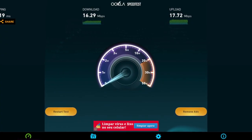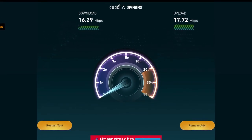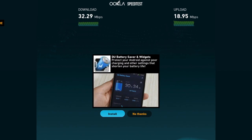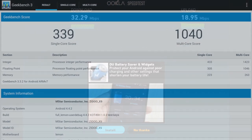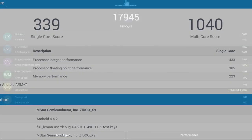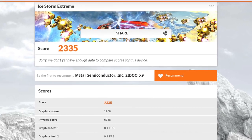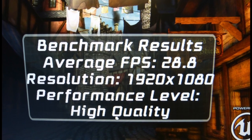Taking a quick look at some benchmarks: for Wi-Fi speed, 10 meters from my router we got about 17 Mbps download and 17–18 Mbps upload. Through ethernet via a power line adapter we get about 32 Mbps download and 18–19 Mbps upload. On Geekbench 3, we scored 340 single-core and 1040 multi-core. Antutu benchmark came in at roughly 18,000. On 3DMark we scored 2335, and on Epic Citadel we averaged 28.8 frames per second.